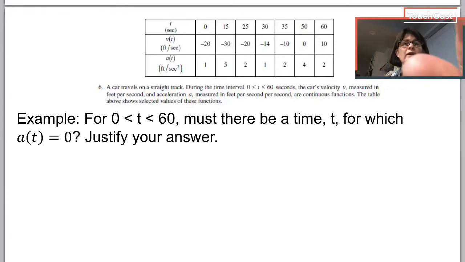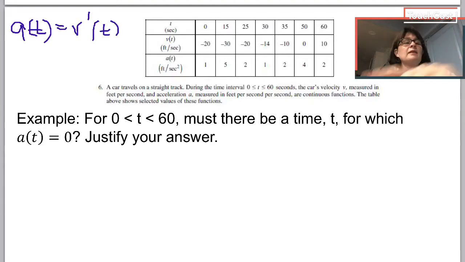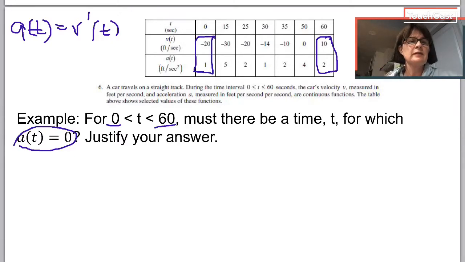So if I can recognize acceleration as the derivative of velocity, then I can apply the mean value theorem. I can try to apply the mean value theorem to the velocity function to prove the existence of an acceleration value of 0. So if I'm going to be able to do that, I could look here and see if they've maybe just handed me my a and b value. I could try to find f of b minus f of a over b minus a using time 10 and time, oh sorry, that was not correct.